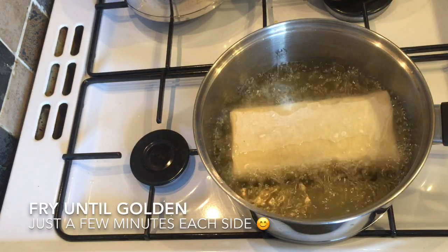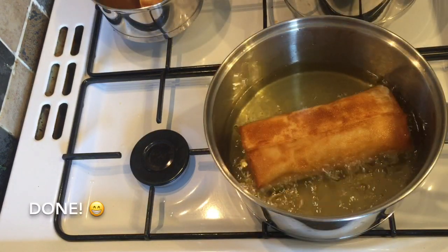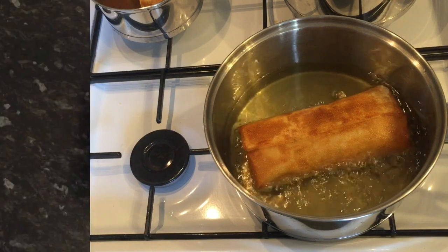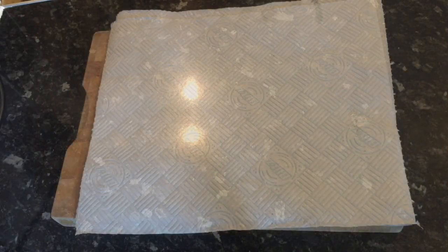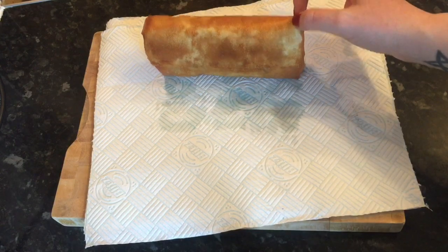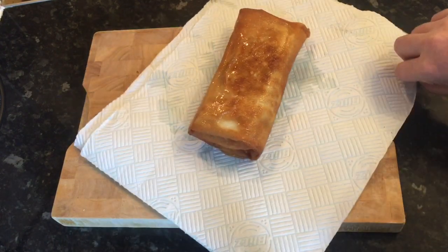You just want to pop those into some hot vegetable oil, just until they're golden on each side, and lift them out and drain them on some kitchen paper. These are lovely and crunchy. You'd imagine they'd be very, very greasy, but they're not. The inside is still lovely and fresh and crisp.